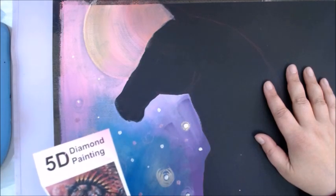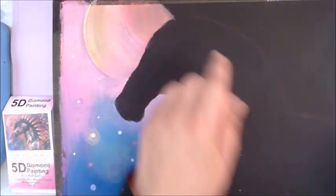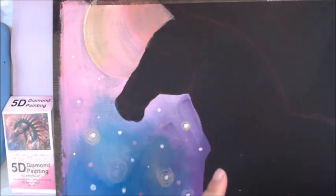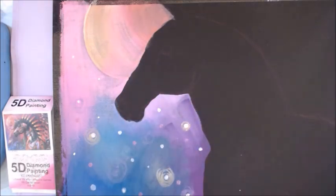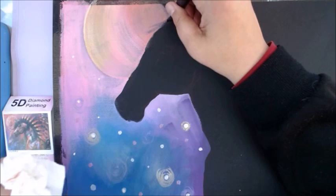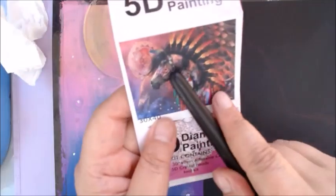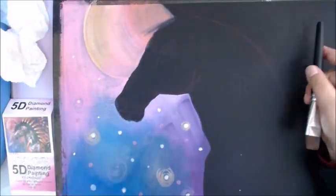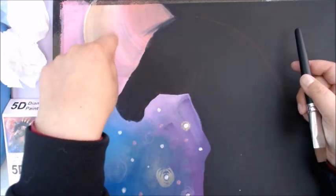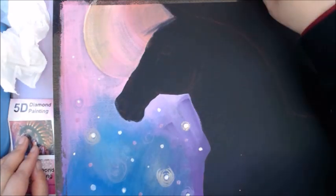I think I see some sort of a circle. First of all, I am gonna use the black of this paper to be the mane of the horse, the hair on the forehead of the horse. Let me just check if I can lift off the layer cake. Yeah, it's liftable. That's cool because the plan was actually to let the black of the watercolor paper be the hair strands of the head of the horse. So now I'm confident that I can just go crazy with the thing inside this sun or circle, and then just lift off the hairs in the end.